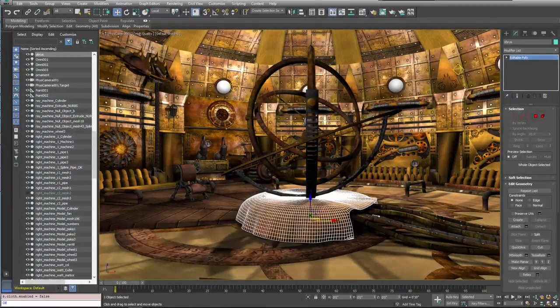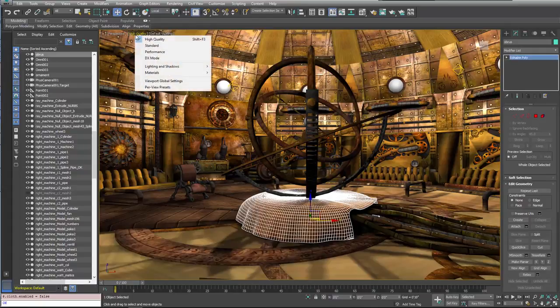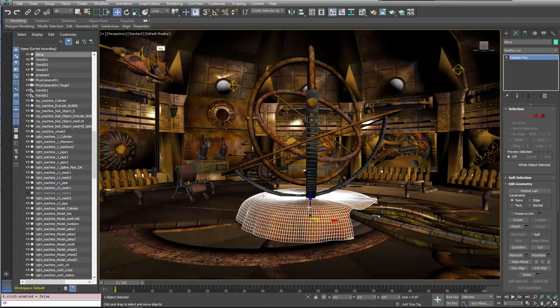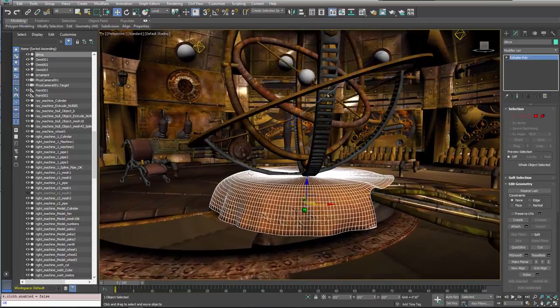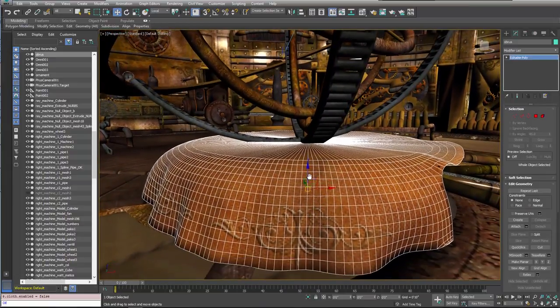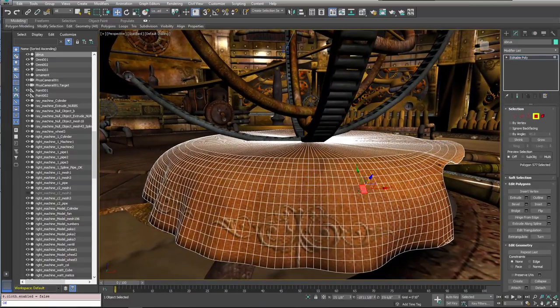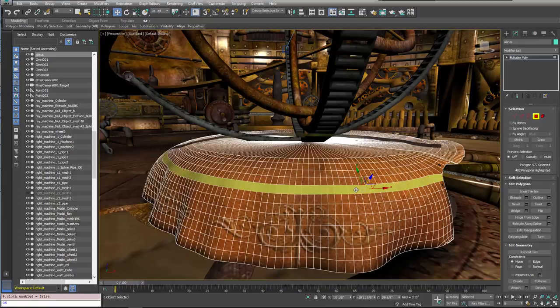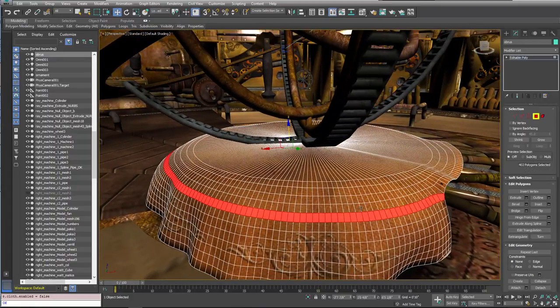Selecting and manipulating objects has been enhanced to make modeling, animating, and certain other tasks more efficient and creative with the help of several improvements. Improvements such as highlighted preview before the user makes a loop selection in editable poly mode, which will work in vertex, edge, or polygon selecting mode.